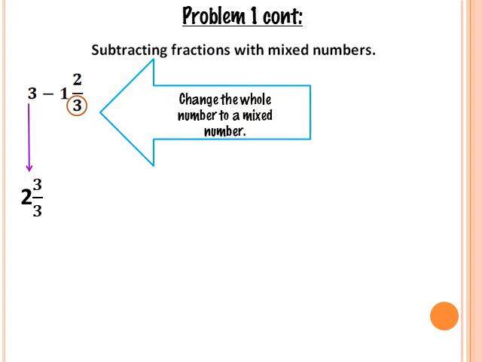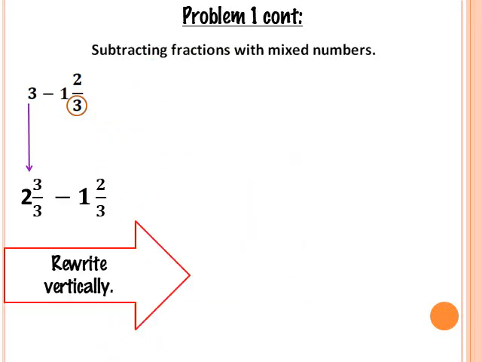It's kind of like if you changed a dollar and you had 4 quarters, they'd still be the same amount of money, but they look different. And that's what this is. 2 and 3/3 actually represents 3. Go ahead and move down that 1 and 2/3. The reason I chose thirds is because when you subtract or add, your denominators need to be the same. So I chose that denominator so that it would be easier for me.